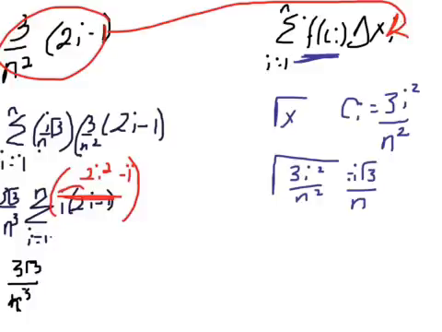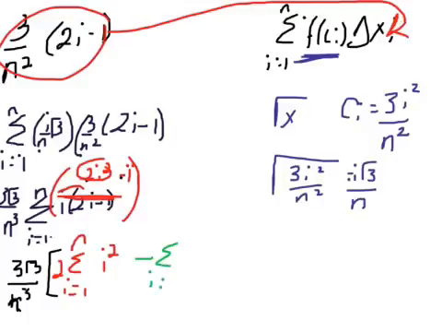Okay, so what I'm going to do is I'm going to split this up. I'm going to give each one of these terms in here its own sum. And so for the 2i squared part up there, I'll color code it. I'm going to pull the 2 out front, and I'm going to say that's the sum of i equal 1 to n of i squared. And so in a minute I'll be substituting that formula. And then here I've got a minus i. So that's minus the sum i equal 1 to n of just i. And again, that 3 square root of 3 is going to get multiplied by all of it.